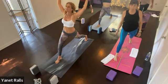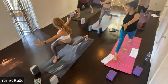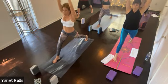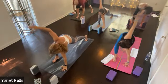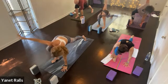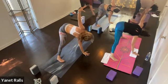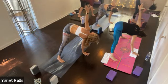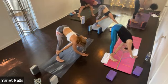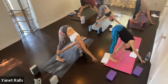Inhale, reach into crescent. Exhale, water wheel. Inhale, reach back into crescent. Exhale, lunge twist. Look down, inhale. Wide-legged forward fold, right hand down, left arm up. Keep your left arm up on your inhale. Thread the left arm under the right arm. Grab a hold of your right thigh, ankle, or leg, or foot. Reach your right arm in front of you. Peek under the right arm.